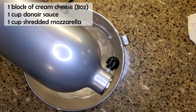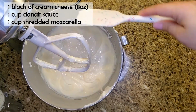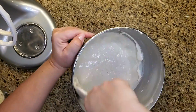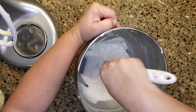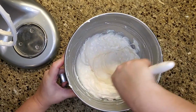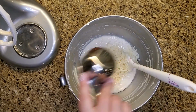So just add 1 cup, and then you're gonna put that back on your mixer and let it mix up fairly well. It doesn't have to be perfectly smooth because it's gonna be baked after. So once you've got that all mixed, then you're adding 1 cup of shredded mozza to it, and just mix it by hand. It doesn't have to go back on your mixer.